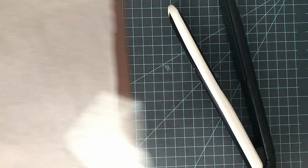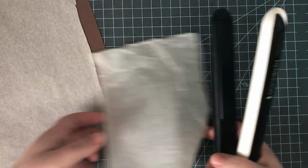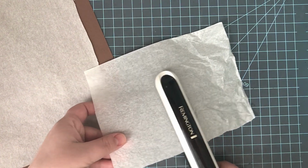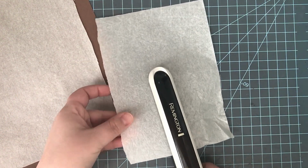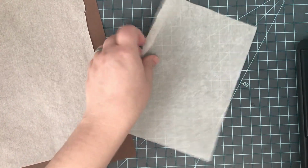It's super simple and easy to do. I like using a hair straightener in my craft room more than an iron. So on this other sheet of paper, it has a little bit more of a crinkle to it. I'm just going to run my hair straightener over it. You can see how easy this flattens out. You just want to make sure you turn that heat down so you don't burn your paper.